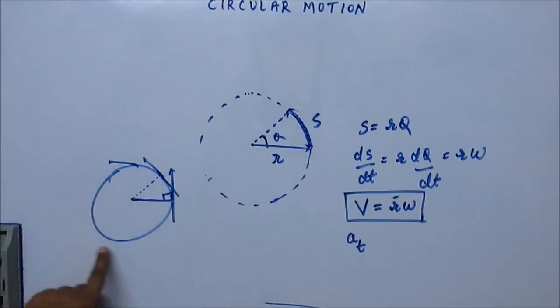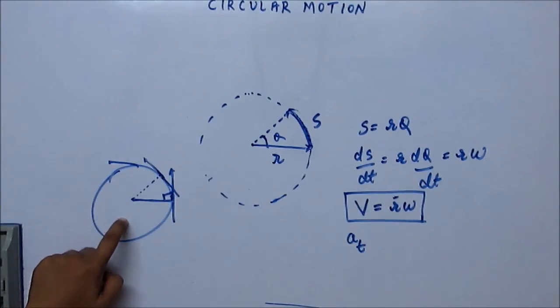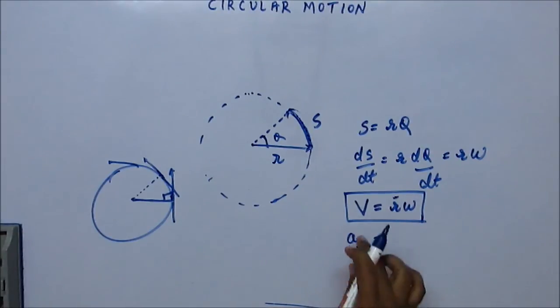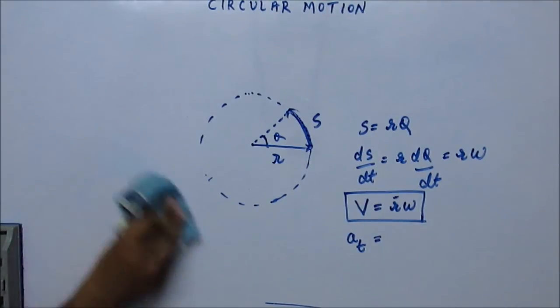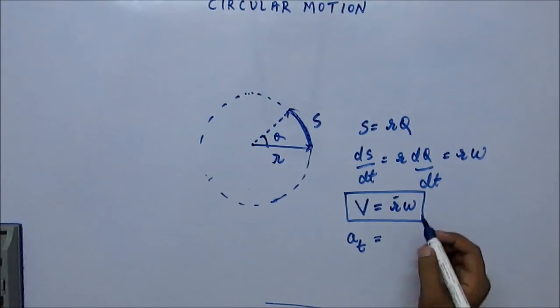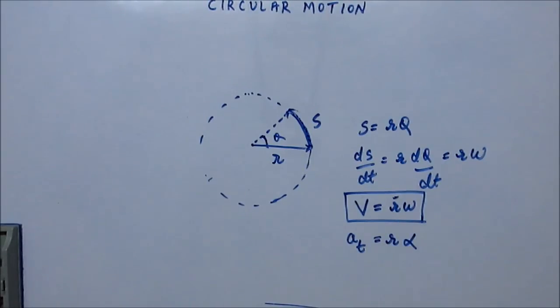So this velocity that we are talking about, the velocity with which the particle is moving round and round in the circle, that is the tangential velocity. The rate of change of that velocity is the acceleration, and I'm calling that tangential acceleration, a_t. Right? So you differentiate the left hand side with respect to time and you're going to get a_t, and on the right hand side r is a constant. So r will remain as it is, and you're going to differentiate omega, and d omega by dt, the rate of change of angular velocity, is angular acceleration, which we represent by alpha. So you have another relation, that tangential acceleration is r times angular acceleration.